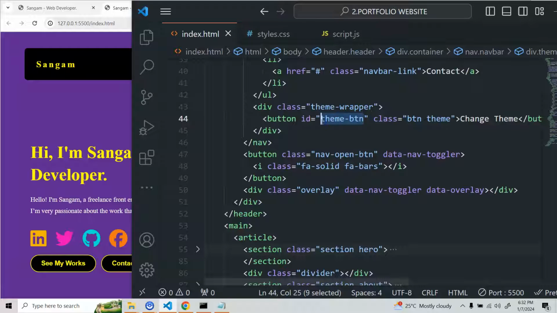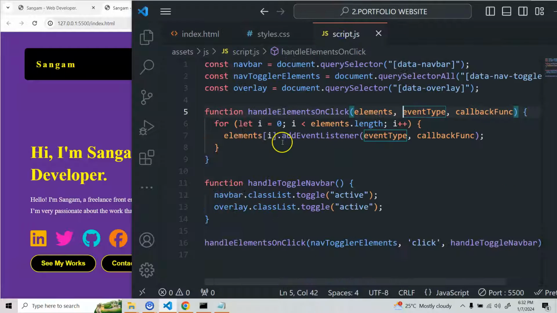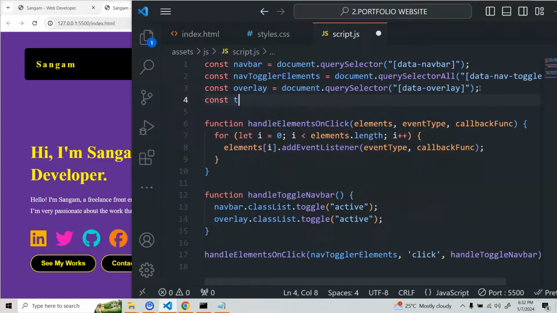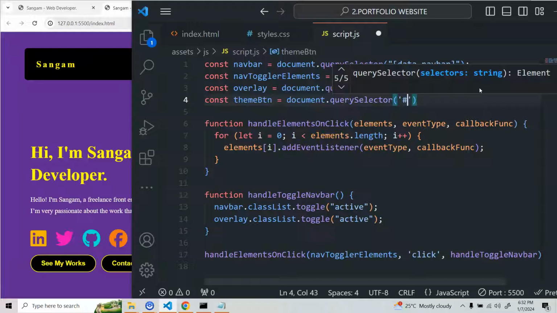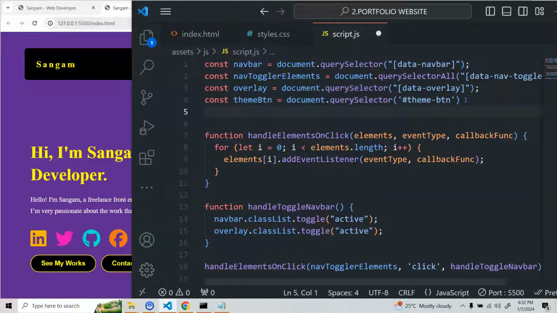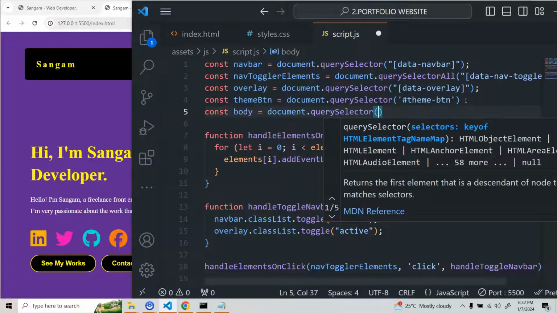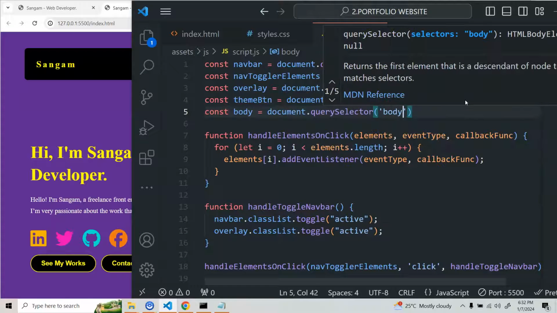So the first thing, we are going to take this element, so we'll do const themeButton, which will be document dot querySelector of theme button. Also we need the body, so we'll do const body, which will be document dot querySelector, and here we are going to just take the body.